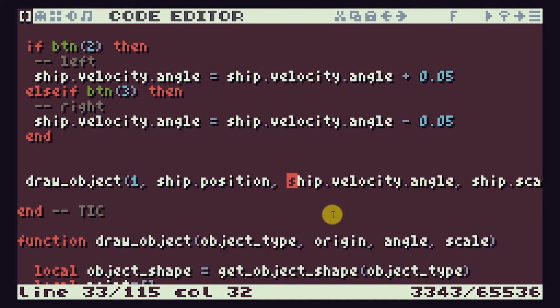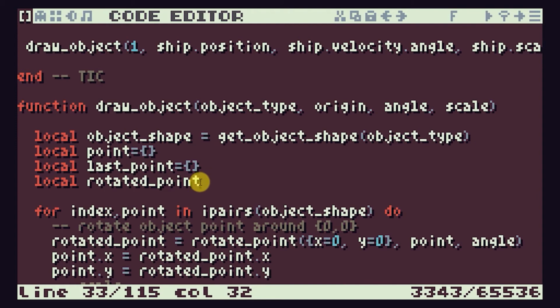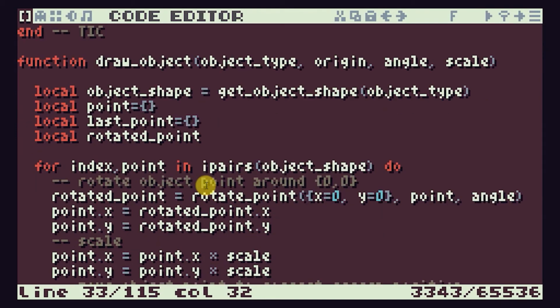I've already put that code into our draw object. In draw object, you can see we're getting the object reference, we're getting the origin, so where on the screen we want this to be. We're now receiving an angle and then the scale as before. Inside our draw object, we need to iterate through each of our points. Everything else is the same here. I've created a new local variable called rotated point.